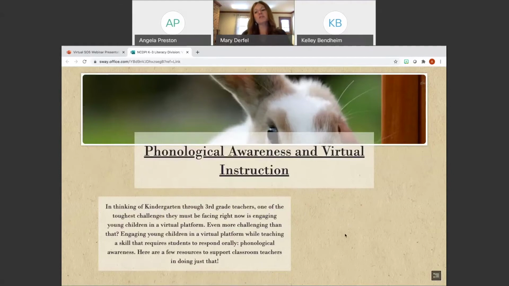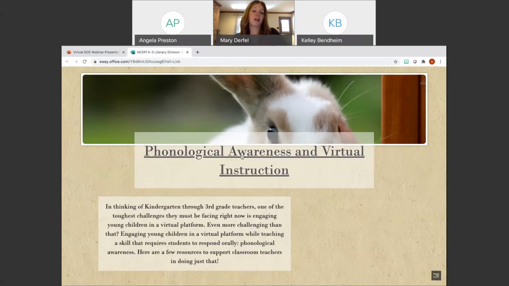The choice to open this part of the resource first was very purposeful because of the research that suggests that the phonological core deficit is the most common reason students have difficulty with word level reading. In addition, addressing this type of instruction virtually produces very specific challenges for teachers and young students because of the auditory nature of this skill.